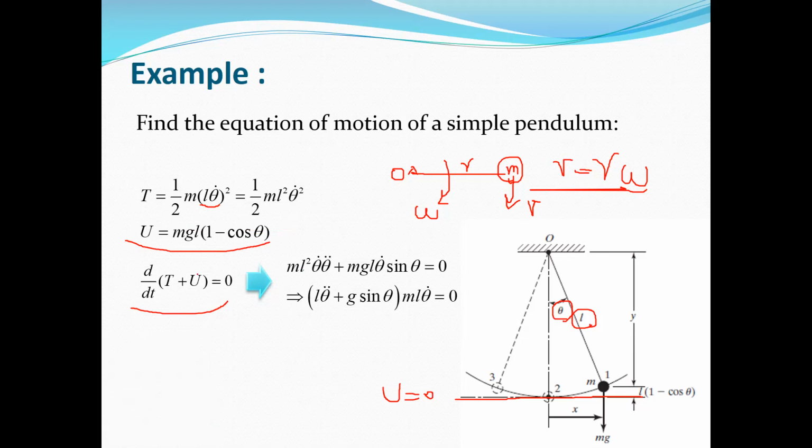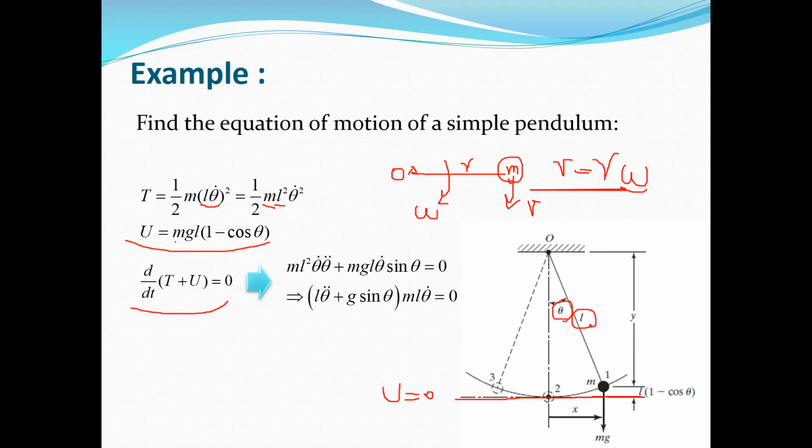Here you can see the derivative of kinetic energy. m is a constant value, L is a constant value, so half times m times L squared is in fact considered as a constant coefficient, but theta dot squared is not constant, and the derivative of this term with respect to time is 2 times theta double dot times theta dot. Similar to the previous slide, I showed you how to calculate this type of derivative.